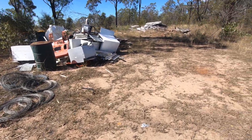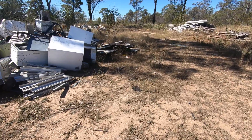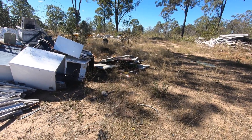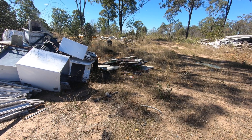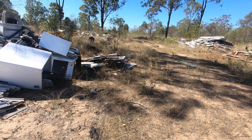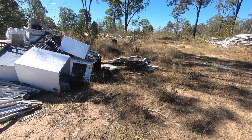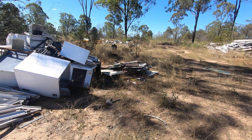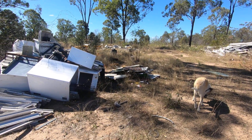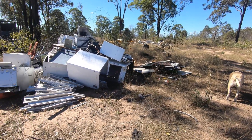Just around the side there's a little pile on its own — that's the light gauge I brought back with me. They're the remains of roadside signs that had been in a bloke's front paddock and he decided he didn't want them. There was about half a tonne of heavy gauge steel, 3x3 inch square tube, which I didn't bother bringing 300 kilometres home — I took that into my dealer in Brisbane and got rid of it. That paid my fuel for the trip, but the rest of it is here.